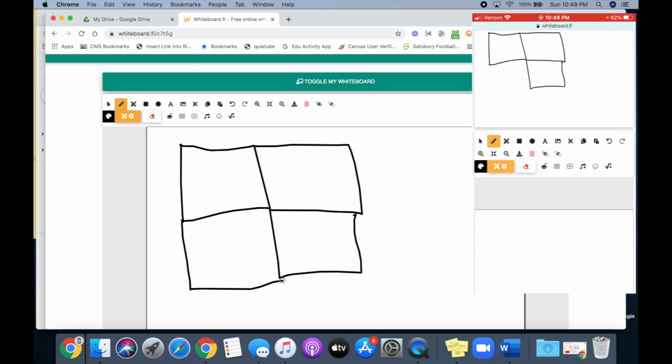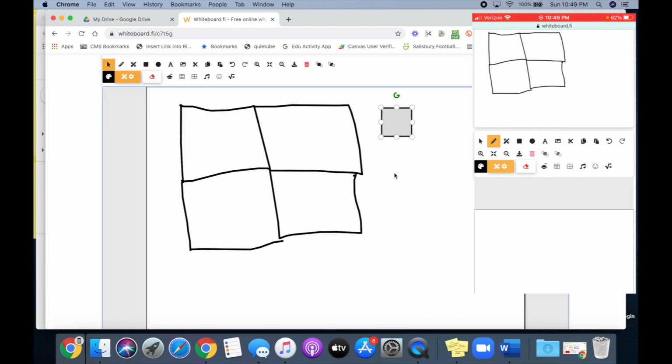So I can draw this on the teacher whiteboard and the teacher whiteboard will appear on my student screen as well. So I could draw those things using the freehand draw. They have some other options up here, so if you prefer, they also have shapes that you can use. So if you would rather use shapes, you can draw those here.